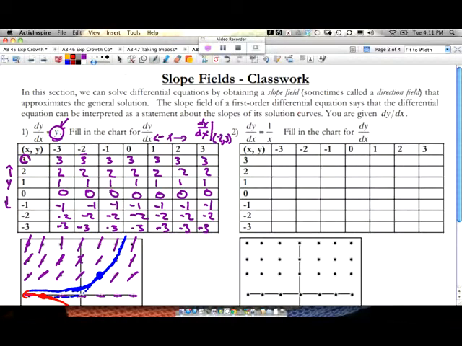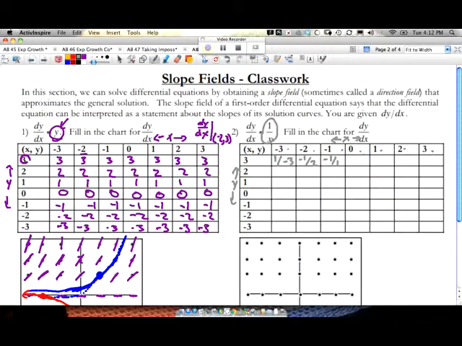Let's do the same thing over here, but it's going to be a little different. This one, instead of purple, let's use gray. So here's my x's, here's my y's. For negative 3 as x and y is 3, the derivative is 1 over x. So I'm going to use these numbers across the top because the derivative uses x. It's going to be 1 over negative 3, or negative 1/3. Similarly, this next one's going to be negative 1/2. And 1 over negative 1 is negative 1.